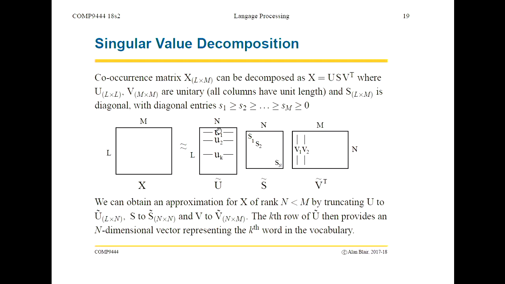And S only has entries on the diagonal, and U and V are unitary. Unitary means that if I look at any row in this matrix U, then the length of that vector is 1. In other words, it determines an orthonormal basis of the source space and the target space. Some of you, if you're a bit rusty on the linear algebra, may have to brush up on this a little bit. I'll try to say a little more about this in its relation to eigenvalues, but you might have to do some background reading.